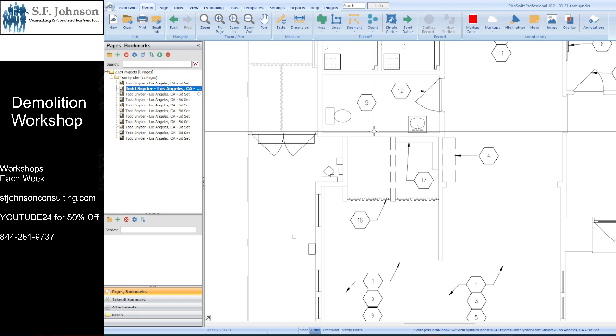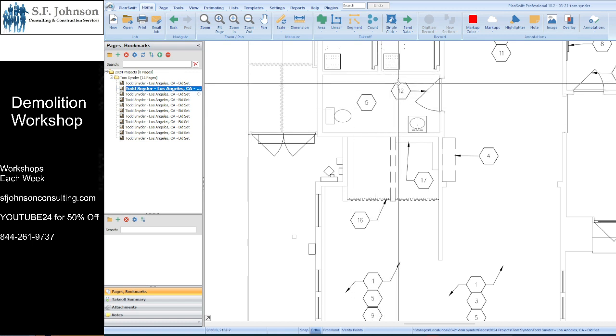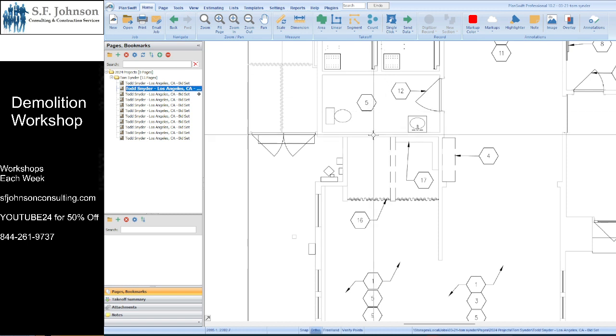Is it tile? Is it just paint? You know, FRP on the walls. So all of that is time specific, which means I'm gonna spend more time or less time demoing it. So I need to know what it is.